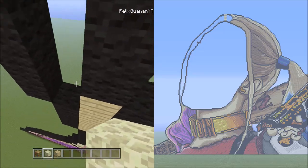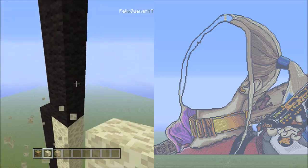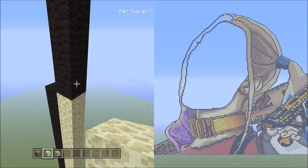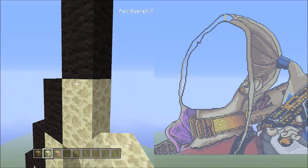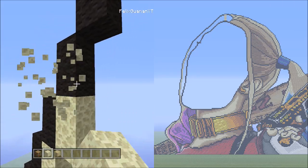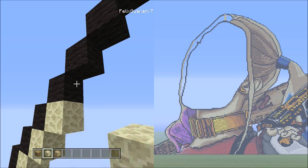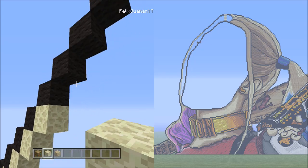So let's go down here. All the way down here. And we're just going to be tracing it. Let's trace this outline. And we are going to be finding ourselves having some weird empty spaces. So don't go too ahead. Just try to keep up at the pace that I'm going. And if you're going a little fast, then just hold on a second. Because there are some little weird empty spaces that we're going to have to place. But I'm sure you'll be able to figure it out easily. So let's go ahead and just do that.